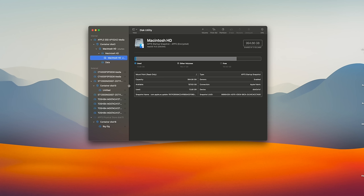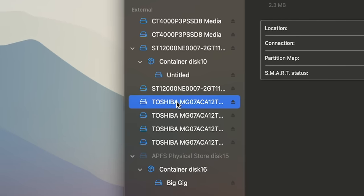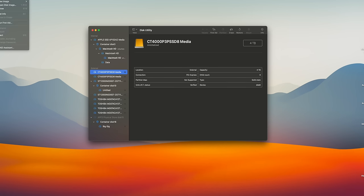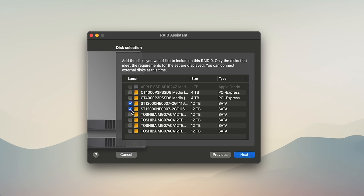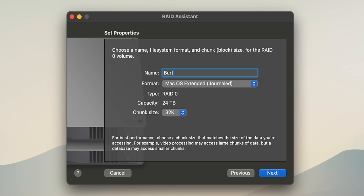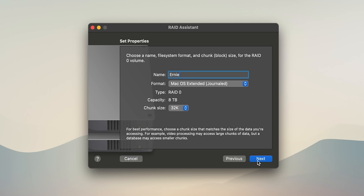Let's get into Disk Utility and we can see our drives showing up. I've got these four Toshiba drives that are in my existing RAID array, and now we have two new 12-terabyte and two new four-terabyte drives. Oh my god, there's so much storage connected to this Mac Pro — it's ridiculous. We'll go to File, then RAID Assistant, and just do Stripe. We'll grab our two hard drives first — let's call it BERT. 24 terabytes available. And then we'll make Ernie eight terabytes.